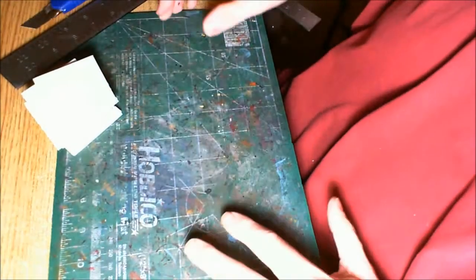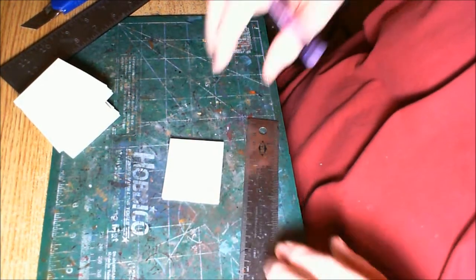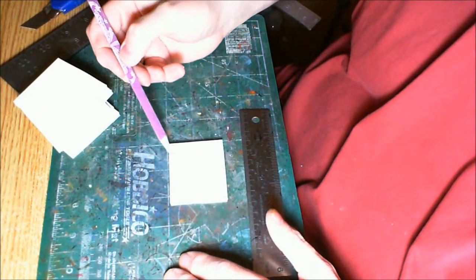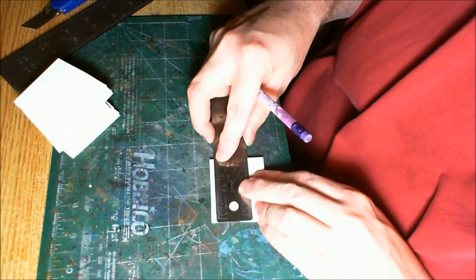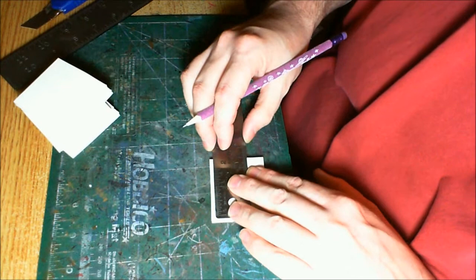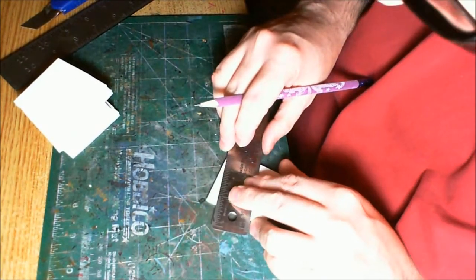Besides, we need to build the Vengeance Weapon Battery. So the next step is to cut them at an angle. They're 2 1/4 on a side, and the first one I built had the top being 1.5 inches. To get that 1.5 inches on the top, we're going to measure it to 1/2, which is 1 1/8. And then from that half mark, on each side we're going to go 3/4 inch in, which gives us our 1.5 inches.